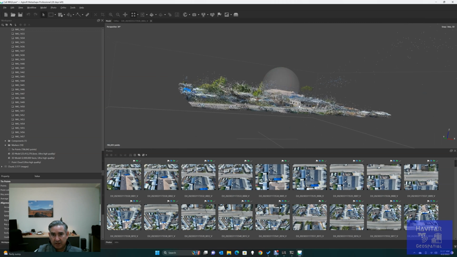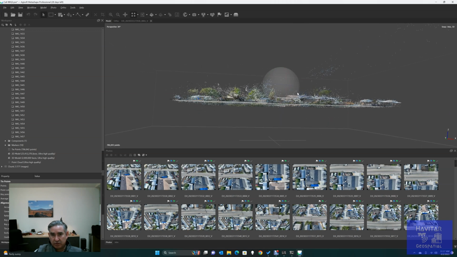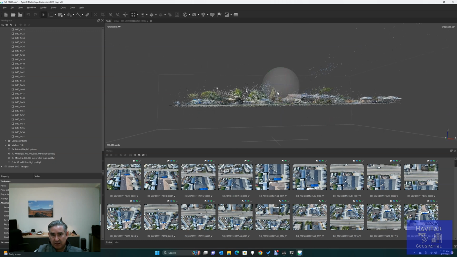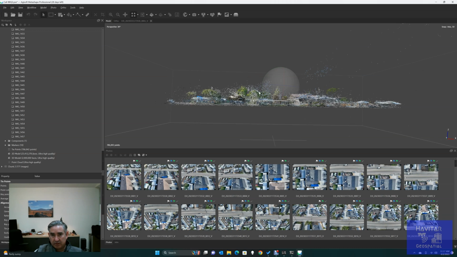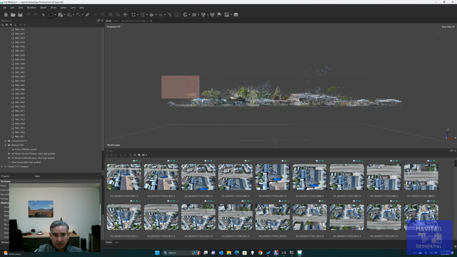And Agisoft has a lot of selection tools to assist in getting rid of those erroneous points. And so I've already cleaned up a lot of this, but I'm just going to show you really quickly the fastest way that I've found to do this. I select the layer that I want, once I get my tie points in a condition that I like.